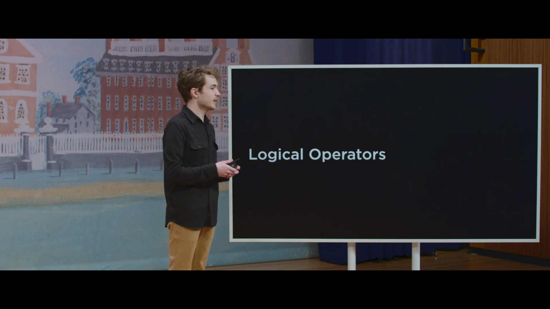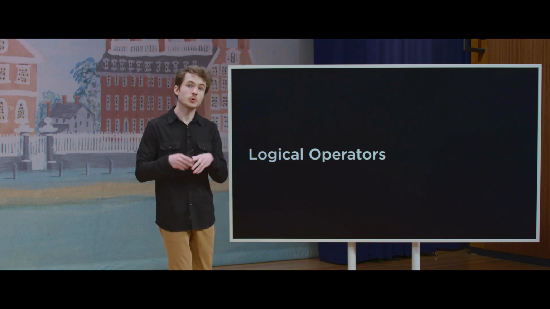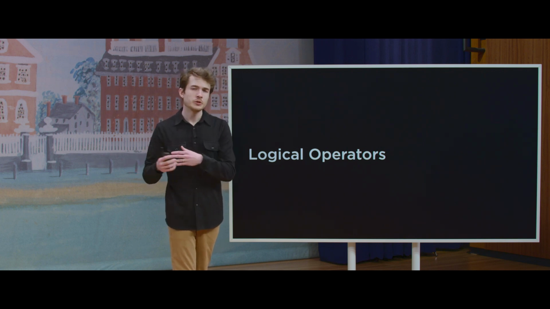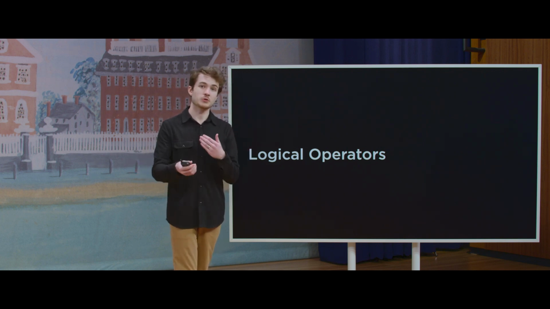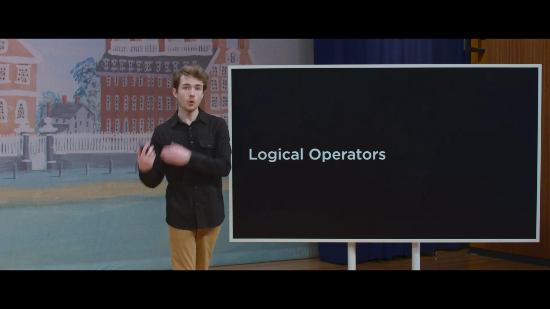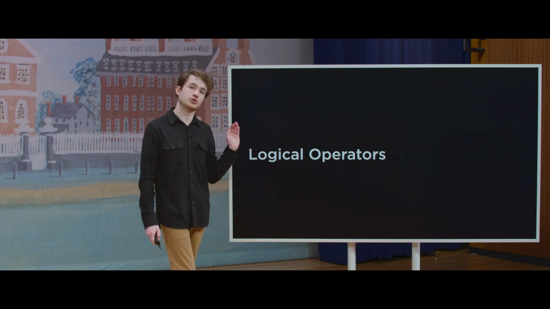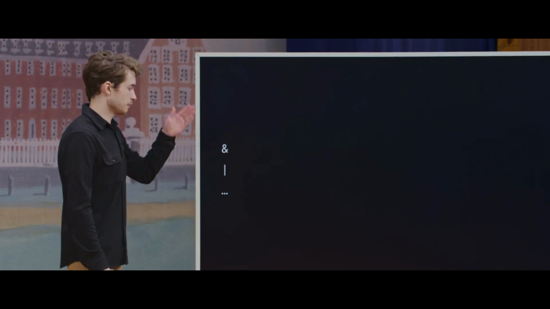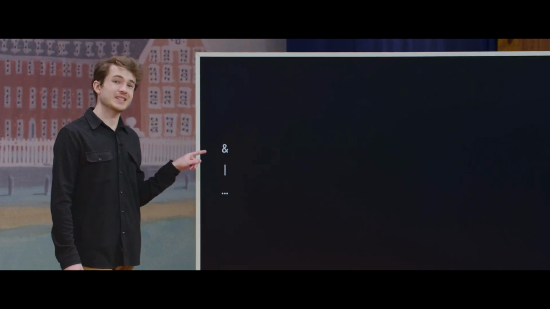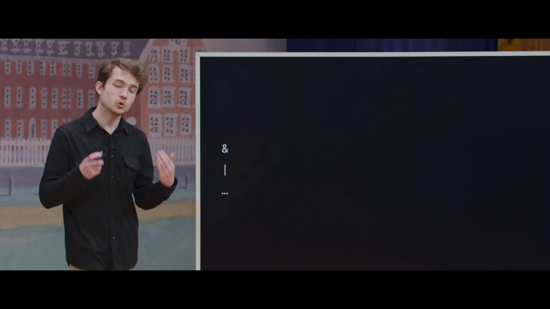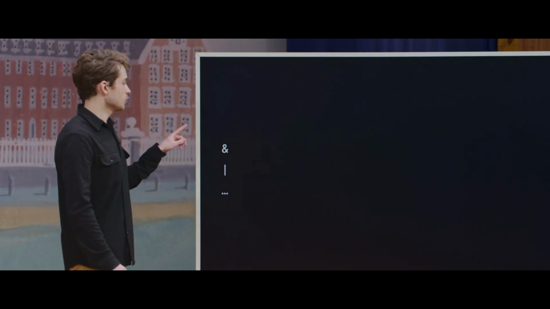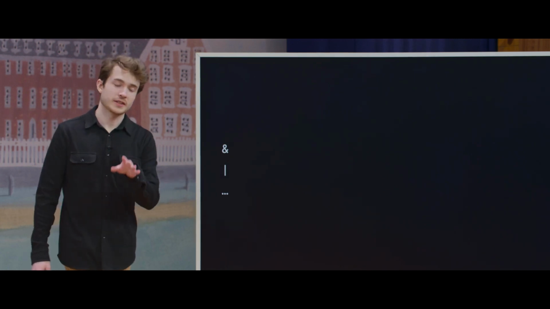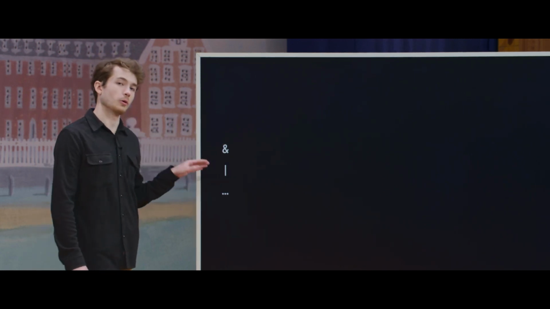Now you might notice that I asked the question, is this value less than 0 or is it greater than 60? You often want to combine logical expressions with this idea of and or. And in fact, R gives you a way to do just that. Here I have 2 symbols. One is the ampersand, and one is this vertical pipe. The ampersand represents and. I can combine 2 logical expressions and use an and between them with this ampersand. If I want to use or, for instance, I could use this bar here. This represents or for me.